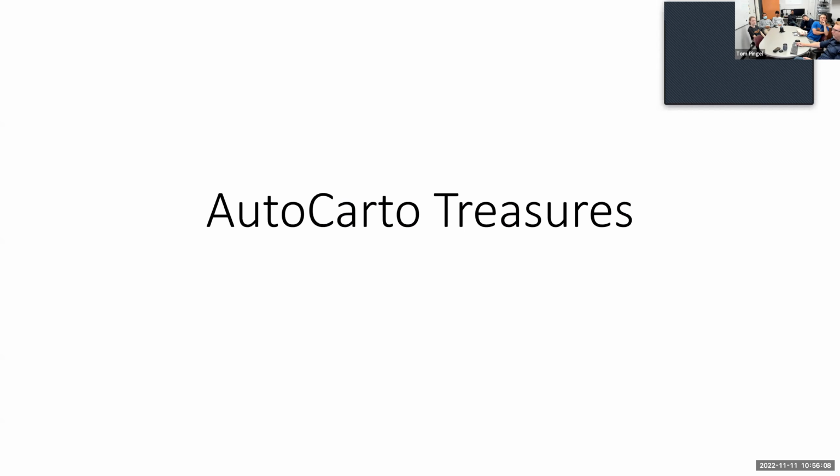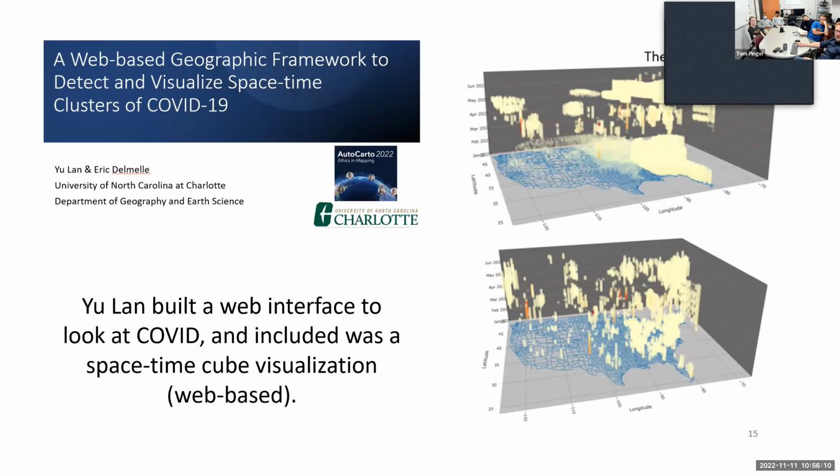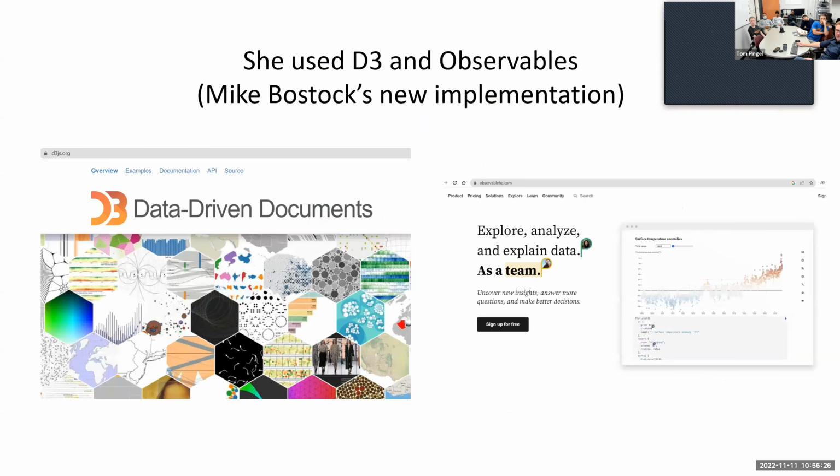All right, Gunjan and I were at AutoCarto, so a lot of things were there that were pretty neat. This was one. Yulan gave a presentation where they were looking at COVID, but they had a space-time visualization that I was interested in. They ended up using this D3 package.